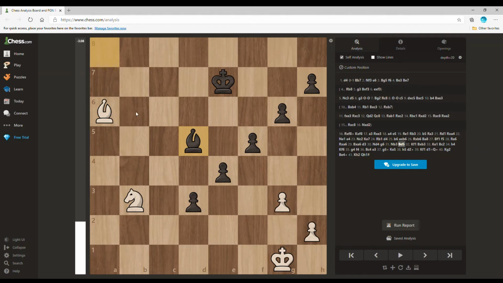Because let's say the bishop gets traded off, right? And then we can see they have a knight to try and defend against 3 pawns, which is very hard to do. King f1, bishop takes b3. What is this move? King f1.